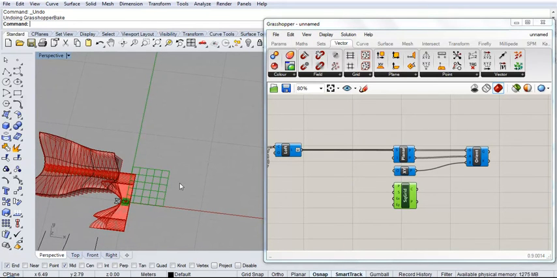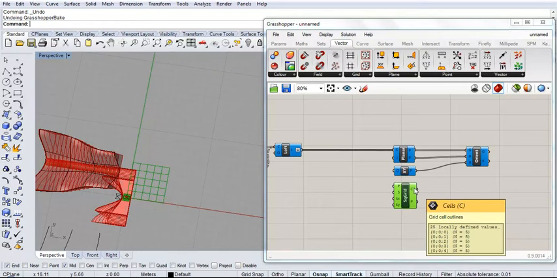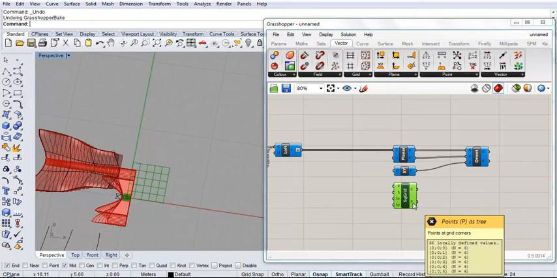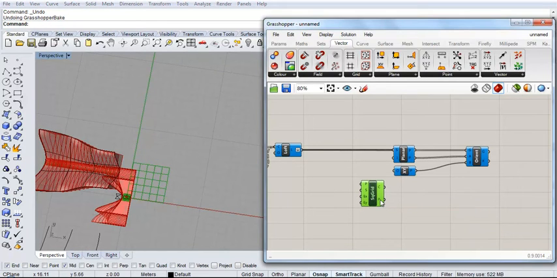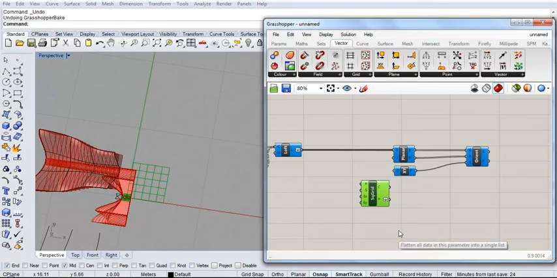Now what I also want to do is find points in the center of all of these cells, because by default it outputs corner points and grid cells, though we could just use the corner points, it doesn't matter too much. And it outputs them in this data structure, so that's these rows of funny symbols here, which we also want to get rid of, so we're going to flatten this as well.